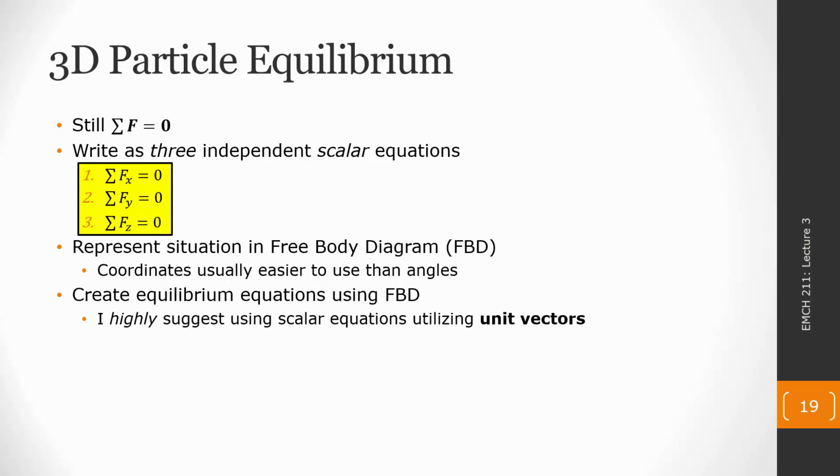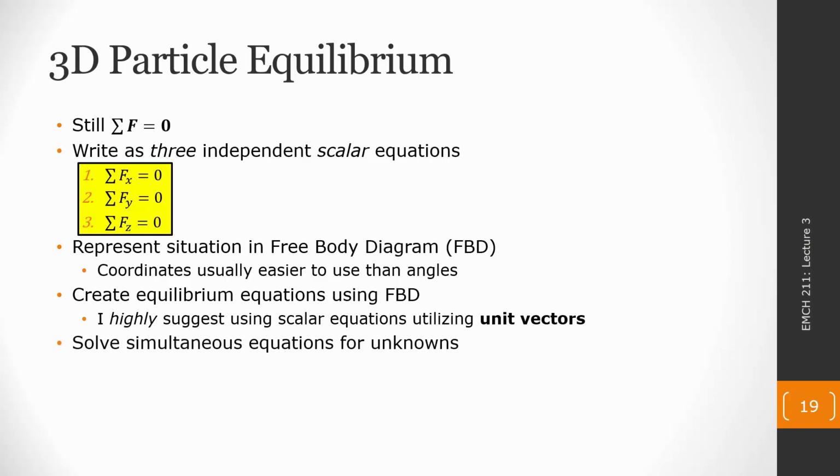So this 3-dimensional free body diagram is used to write equilibrium equations 1, 2, and 3. But what we can do, before we get to writing these 3 equations for each free body diagram, is represent all of the forces in their Cartesian component form first. That is really going to make the process of writing the equilibrium equations much easier and much faster. So getting up front all of the unit vectors we're going to need together, breaking all of our forces into their Cartesian component form, then when we write the equilibrium equations, just picking out the i, the j, the k components of all those forces is going to make this a lot quicker to get our equations.